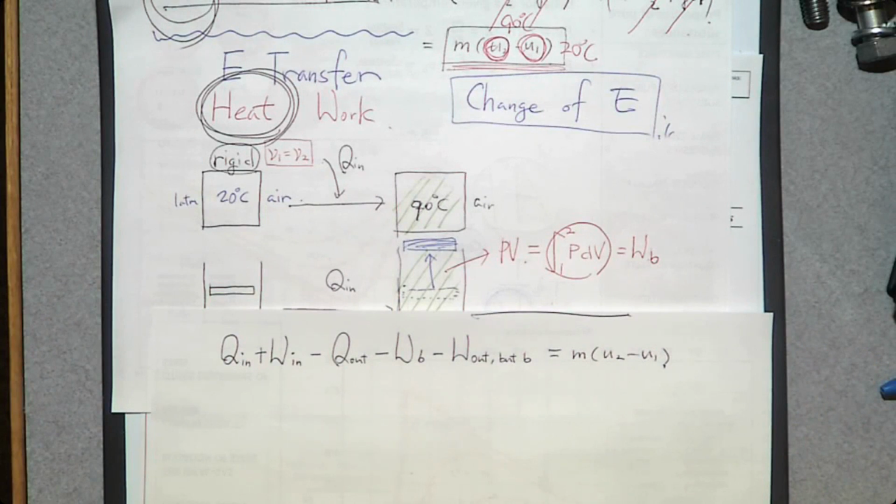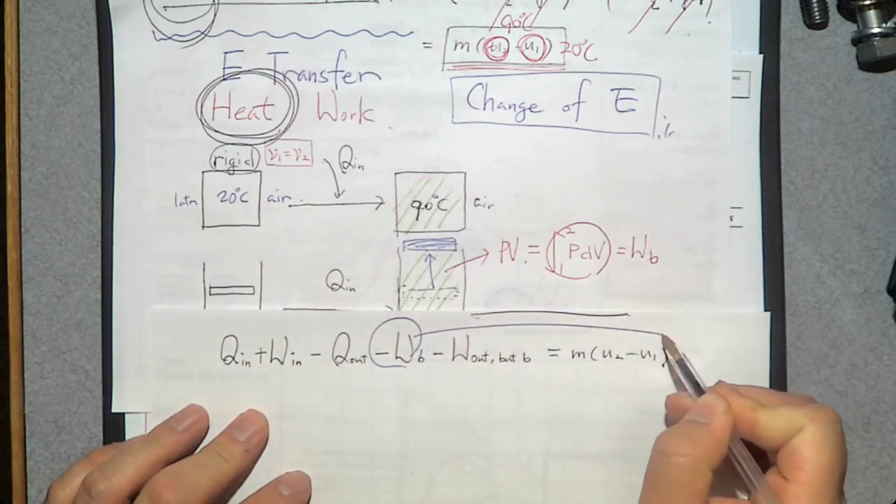That work is given. So is it a part of the total energy or not? Is this movement still the energy transfer or the change of energy? Change of energy, because the volume expanded. Not going to go back. That's going to be another process. After this expansion process, this is the total volume. This is the total energy. So this WB should be the change of energy. It cannot be here. It needs to go to the other side. So let's move this one to the right-hand side.